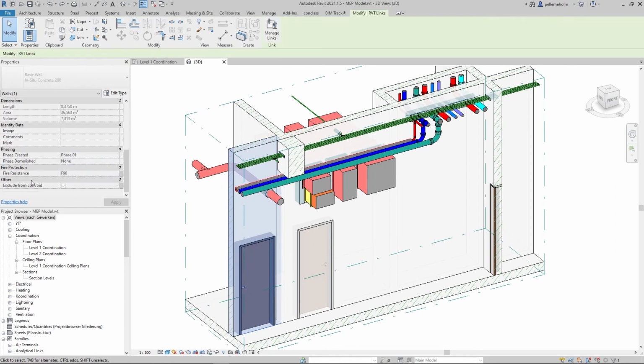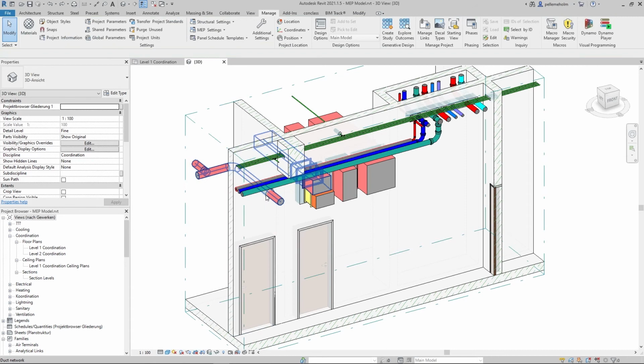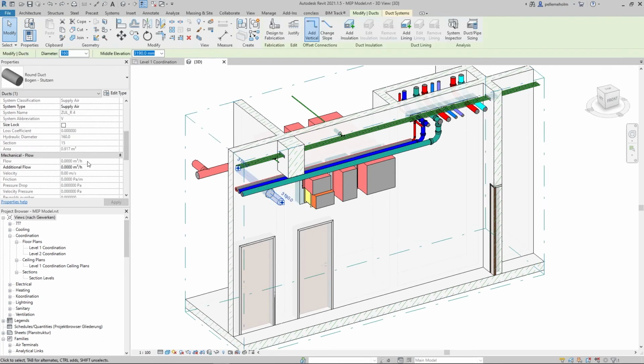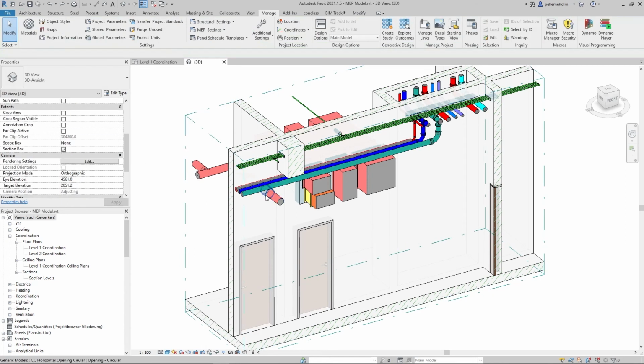Here I have a fire rated wall. The parameter can easily be transferred to a selected parameter in the opening, in my case, the fire rating parameter. Another parameter I would like to transfer is the system abbreviation. The only thing I have to do is to set up the parameter transfer rules in conVoid.